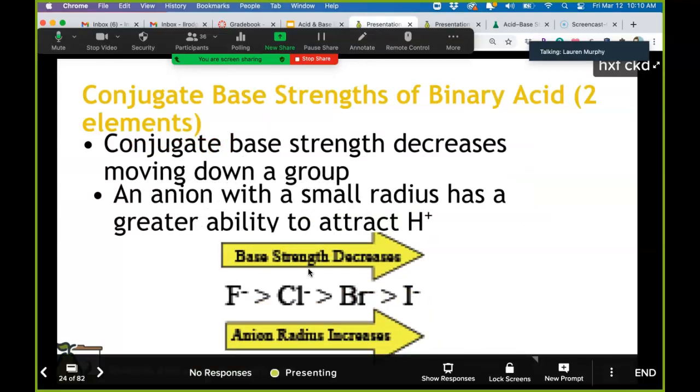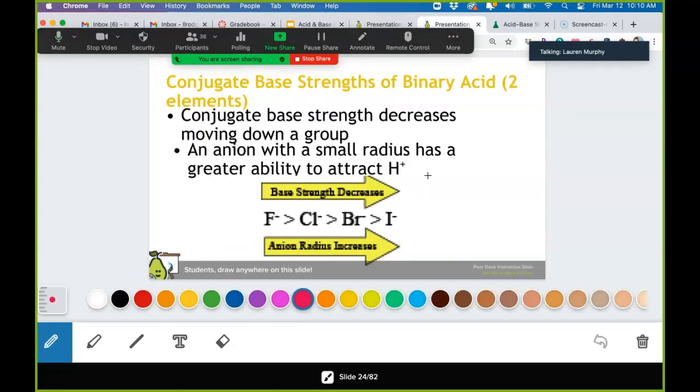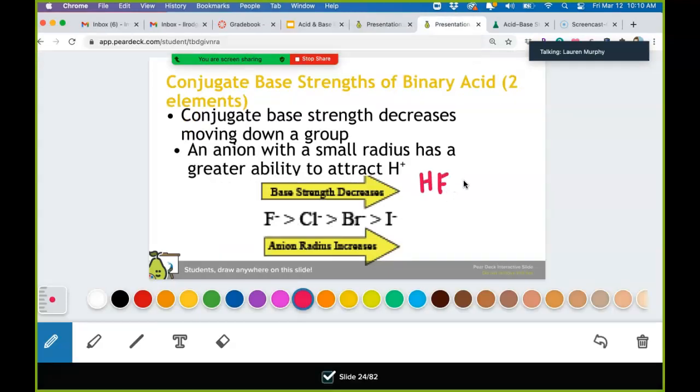So again, this is also the same concept of their conjugate bases, right? If you have a weak acid, its conjugate base is strong. So let's do HF, for example, and then I'll do HI as the other example. So like the F minus, right? So this is a weak acid, and remember, weak acids have strong conjugates. So like this conjugate is such a strong base that it sees this hydrogen in solution and hooks up with it and reforms this guy.